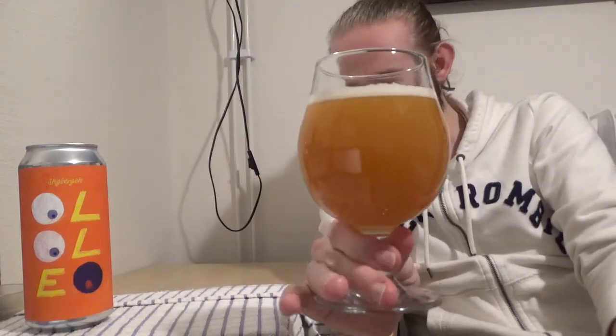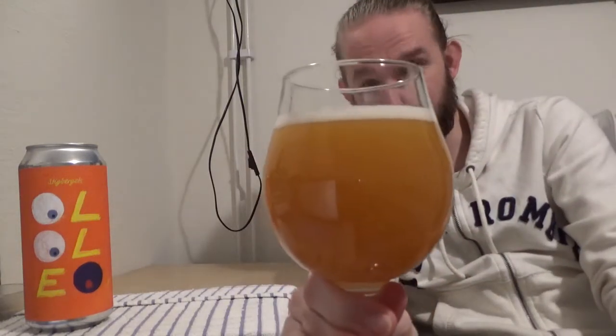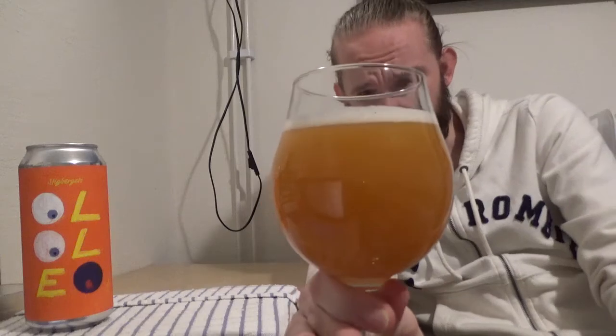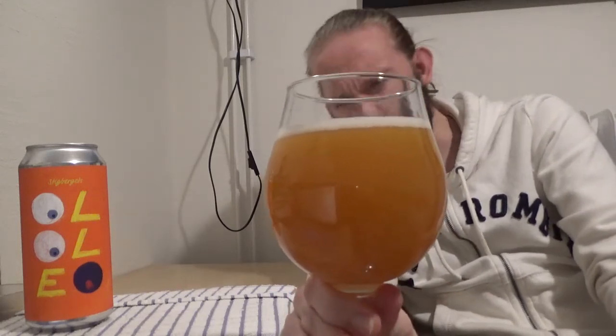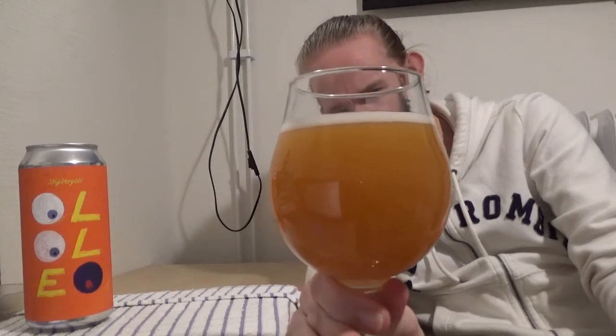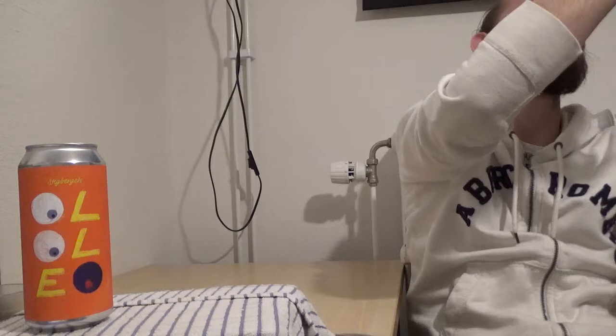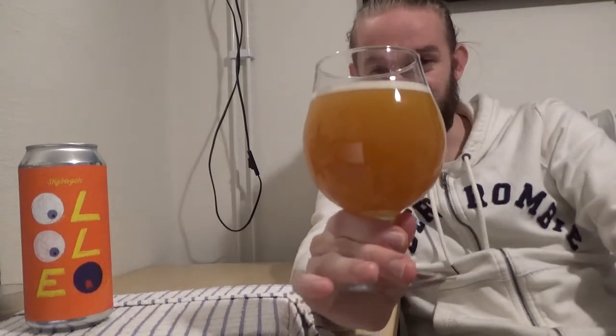But yeah, as you can see with this one, this is actually one of the more dark and murkier New England hazy IPAs that I've come across. This must have a little bit of carapils or Pilsner, or golden, I don't know, would Golden Promise give you a colour that's quite this dark? This is definitely one of the more murky, darker looking New Englands that I've come across. It's almost like a light orange juice colour, to be honest with you. That really is quite dark.